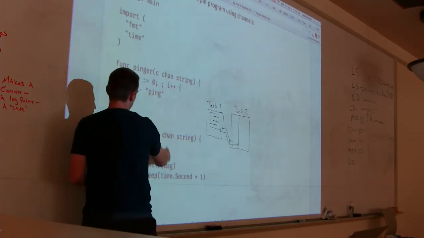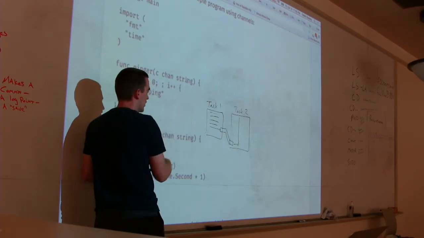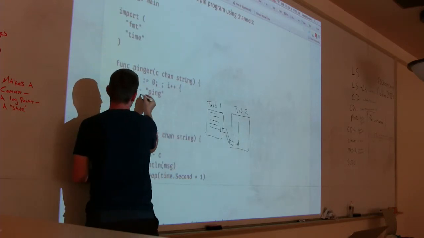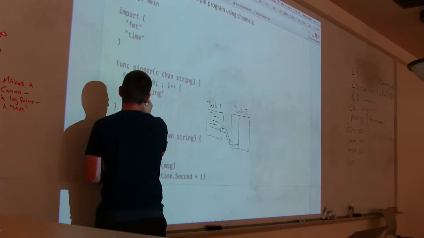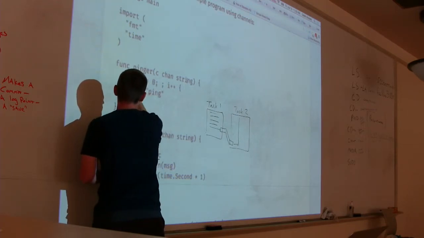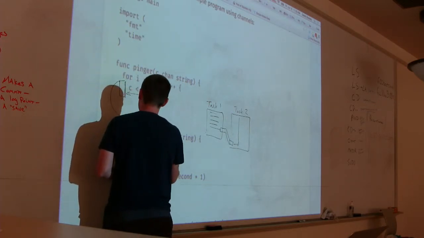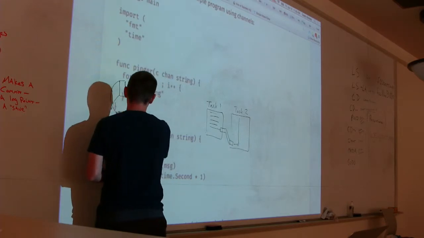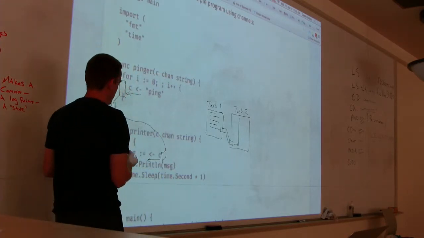So send to the channel, receive from the channel. It's the same arrow, just the other direction. But in this case, I'm sending to the channel. And imagine this channel is coming over here, and it goes right here. Get the idea here. And I'm pulling it back out.